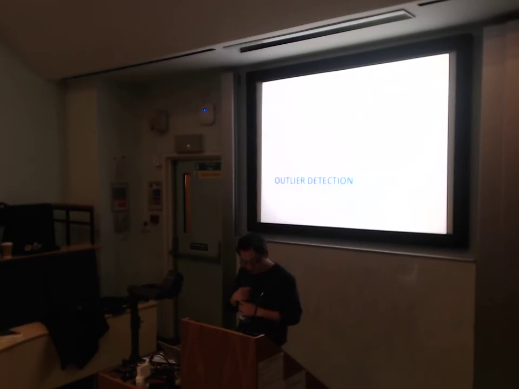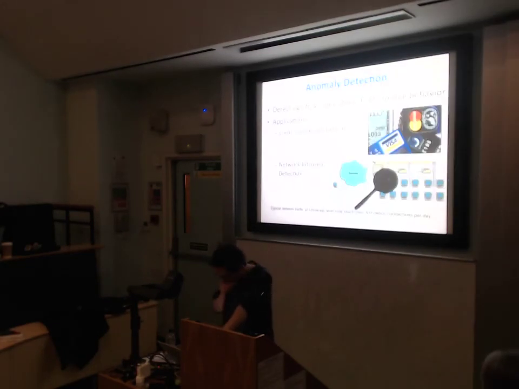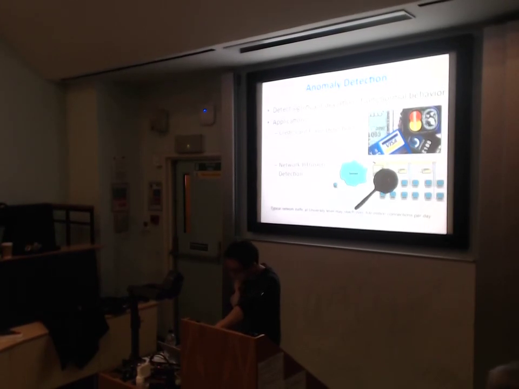Okay, for the remaining 30 minutes, probably only 20 minutes, we're going to quickly go through outlier detection, some of the techniques there. It's quite popular because in many situations you need so-called anomaly detection, where you want to detect strange behavior. Basically you want to detect significant deviation from the normal behavior. For example, you want to detect credit card fraud, or you want to detect network intrusion.